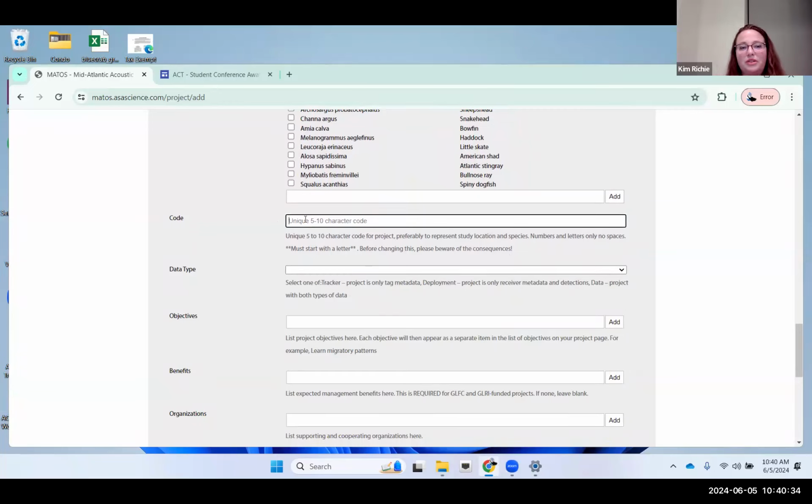Project code. So this is your project code identifier. I usually try to pick something that vaguely describes the project. Like our array is circ1, and then our North Carolina array is circ NC. Kind of makes sense, but you can make that whatever you want. It has to be numbers and letters only, no characters. And once you've decided, you're never changing it.